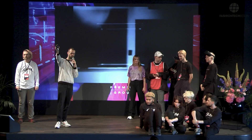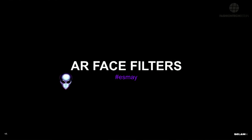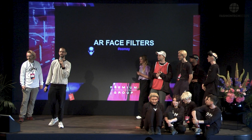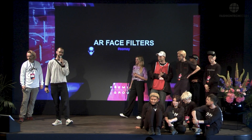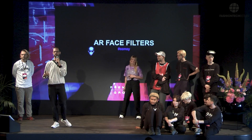So why is AR interesting now? Because technology has developed far enough that we don't need a Sword of Damocles — or even a device like the HoloLens, which has interesting B2B cases in industry. Now we can do the same thing on our smartphones, and this is where it gets really interesting. The AR filters are accessible — everyone can use them — so they are starting to have a very relevant cultural impact.